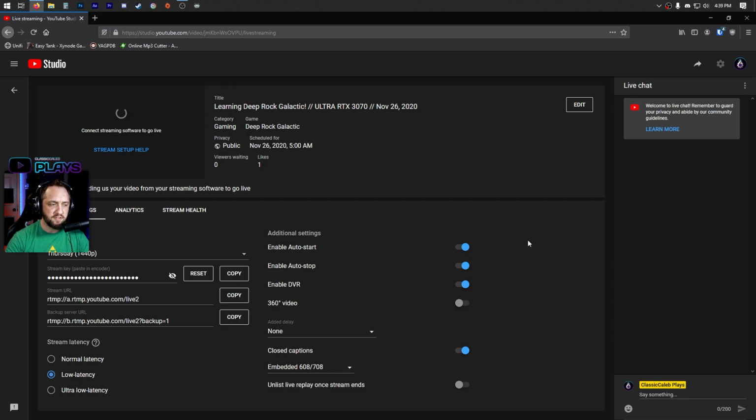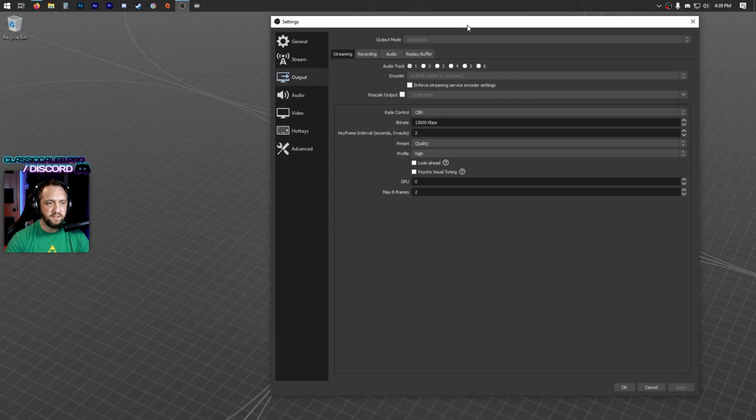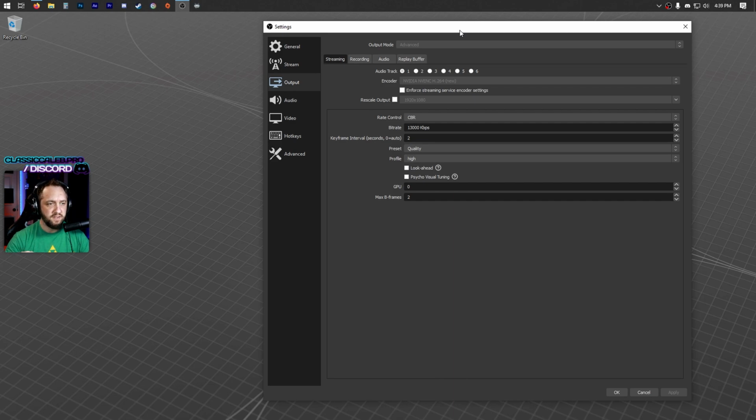Everybody's not going to be able to do 1440p upscaling, but for the record, I'm running an RTX 3070 right now. I lucked out. I was one of the lucky few to get one of those. But you can actually do it with an RTX 2070. I've done it just fine with that. So you can play around with your hardware and just see what you can do. That's one option. I just want to show you, if you have the hardware, this is a pretty nifty little trick that I don't think is going to hit you too hard to get an incredible quality on your stream. If nothing else, it's a good starting place. And just work from there.